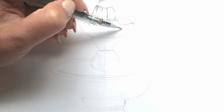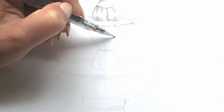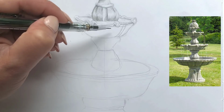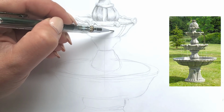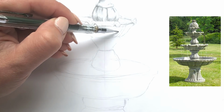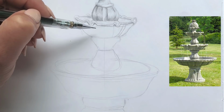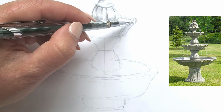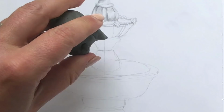Not happening. Okay, so we're going to get these, there's kind of ridges under here, but they taper, do they? Yeah, they taper. So we'll get some of this in. See, this doesn't make any sense because there's one here as well. I thought that they were under the bumpy bits, but this one doesn't seem to be for some reason. I'm going to make it that way.